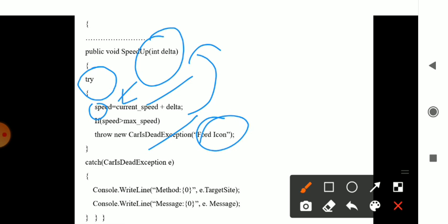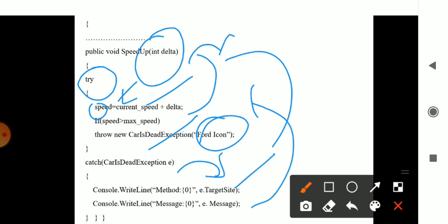And in the catch block, if any error occurs, it should write the exception and where it was raised from. For example, the method from which the exception was raised is printed using e.TargetSite, and the message in that particular method is printed on the screen. Okay, this is your take one method in the exception class. So I will end this session. Another two takes are there, take 2 and take 3, which I will do tomorrow. Okay, thank you.